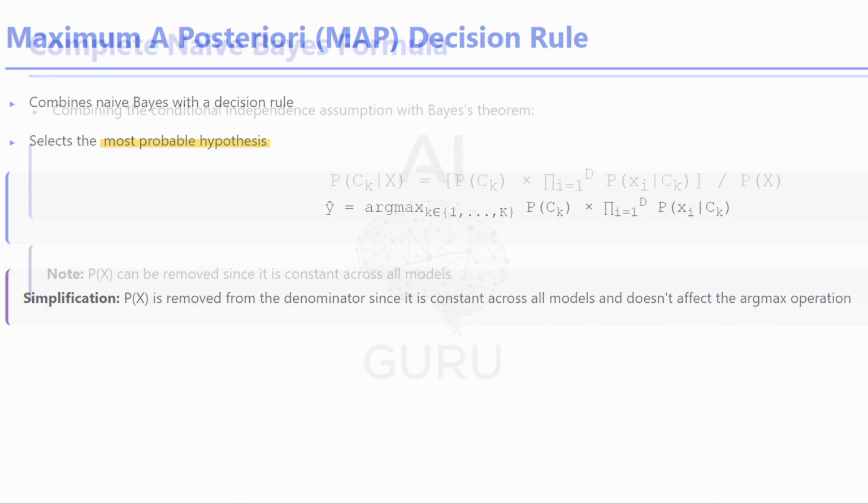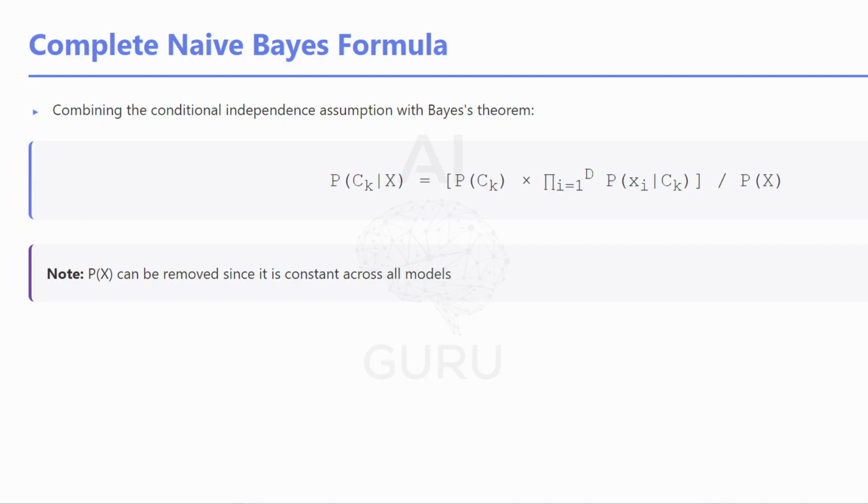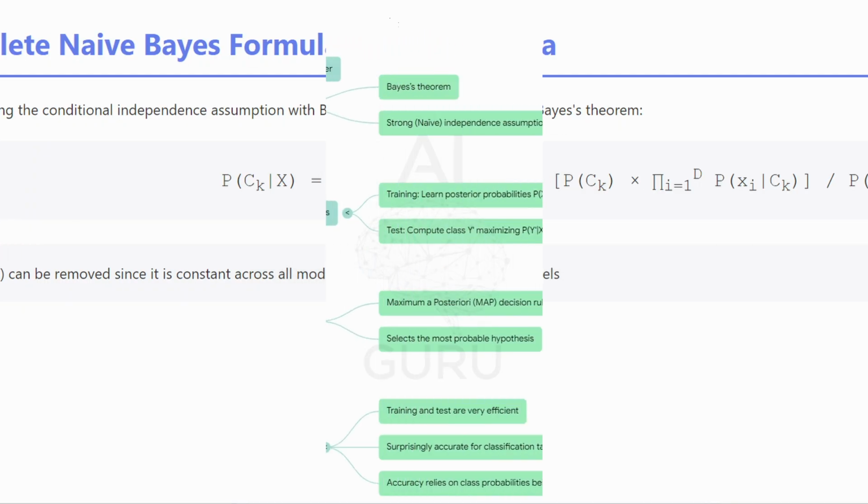Now, that numerator has two important parts. There's the likelihood P(features | class), which asks, if we assume this class is true, what's the probability of observing this specific set of features? And there's the prior probability, P(class), which is simply how common that class is in our training data overall before we even look at the features.